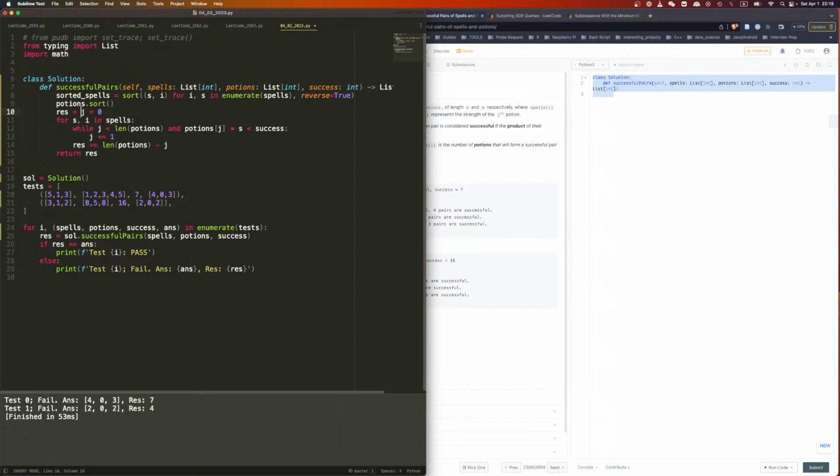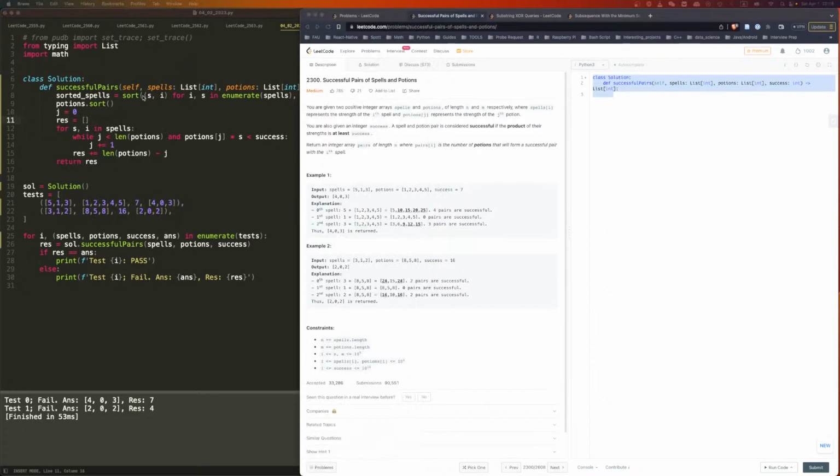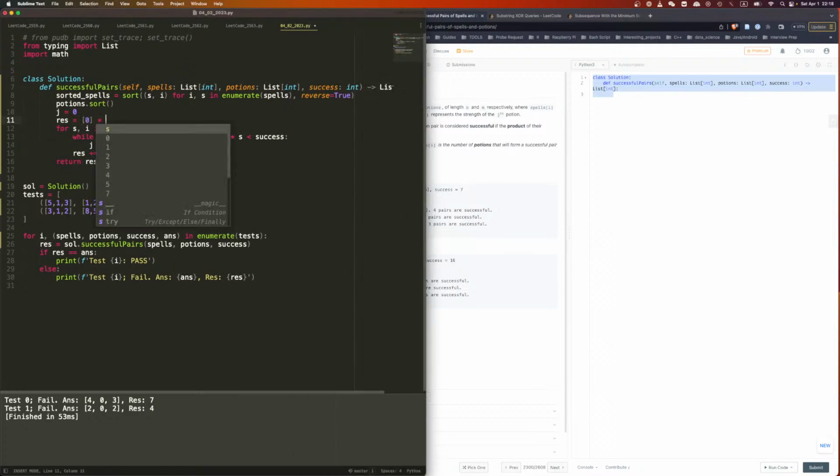Now the result is not a count. Result is going to be 0 times len spells. Okay, that's the result. We don't have the result here. We have res[i] equals this. Then we return.